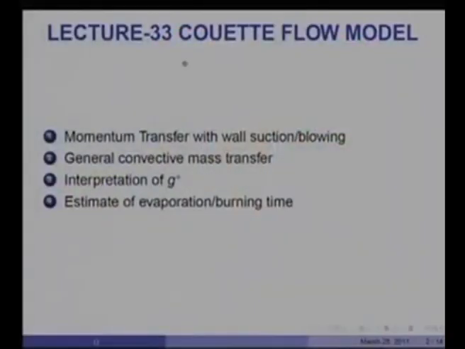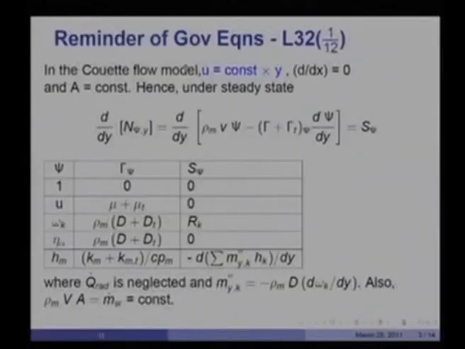solutions. Then we will move to the general problem of convective mass transfer, and in this we shall interpret the effective mass transfer coefficient, which we shall term as g star, and by way of an example we will estimate the evaporation or burning time of a liquid droplet. So, let us begin then with the momentum transfer with wall suction and blowing.